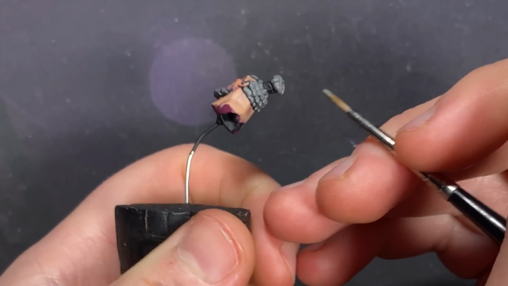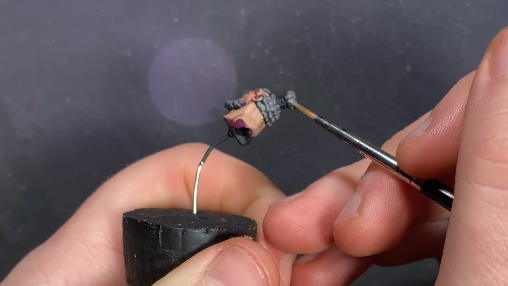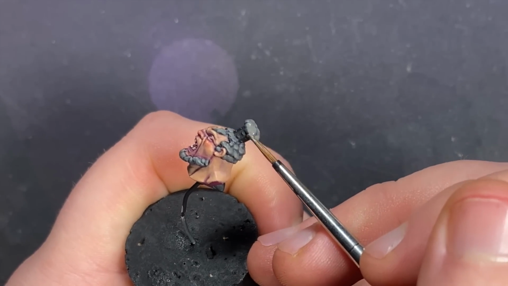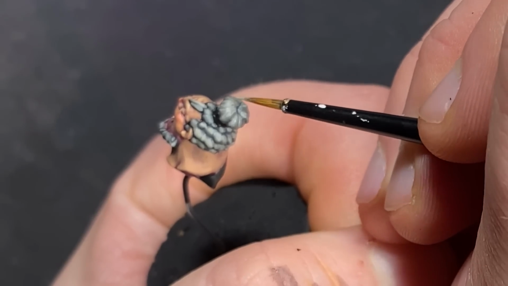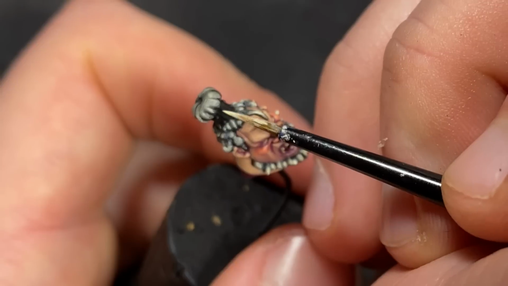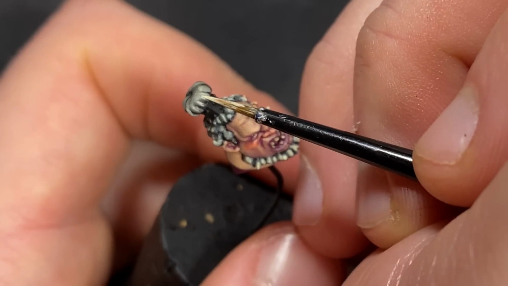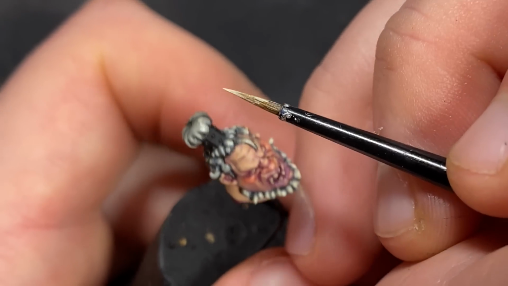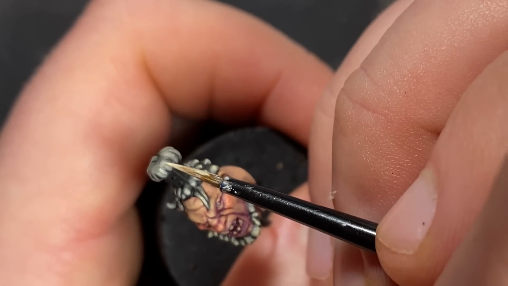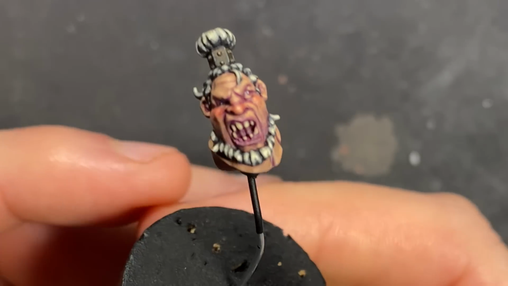I then based his hair with Eshin Grey, leaving little bits of black showing for shadow, then started to highlight with Stormvermin Fur. I added a little bit of white to Stormvermin Fur just to raise it a little bit, and then finished off with pure white just for the shine on the edges where the light meets the dark. Exactly how you would highlight non-metallic metal, because it is a shiny surface hair and it needs to be treated as such. Look at him in all his glory.